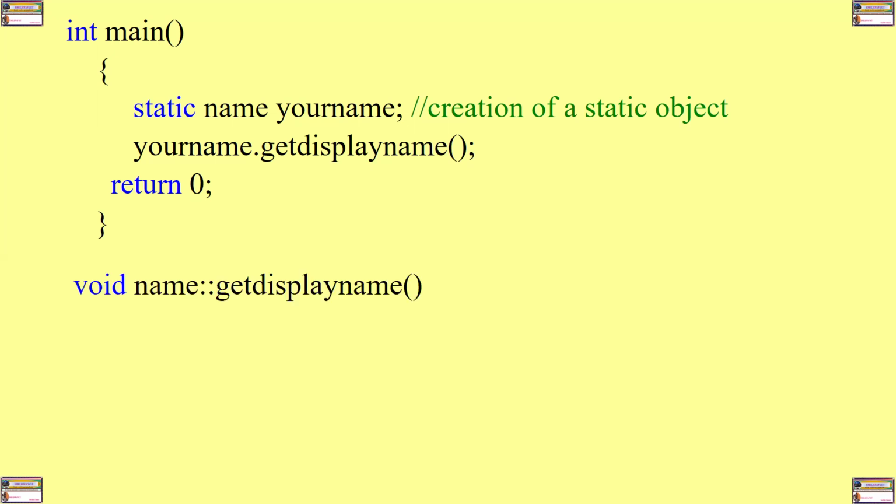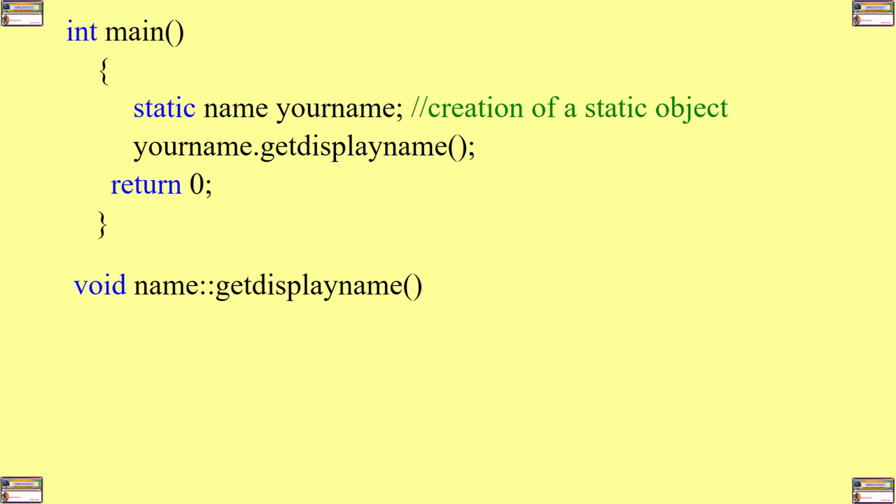After that, we have the definition now for our function or our method that we had prototyped in the class declaration or under the class definition. So our function here is get display name. My dear students and the rest of the learners, kindly note that if you have to define a function or a method outside of the class in which it belongs, we must make use of the scope resolution operator, and those are the two double colon symbols that you can see.